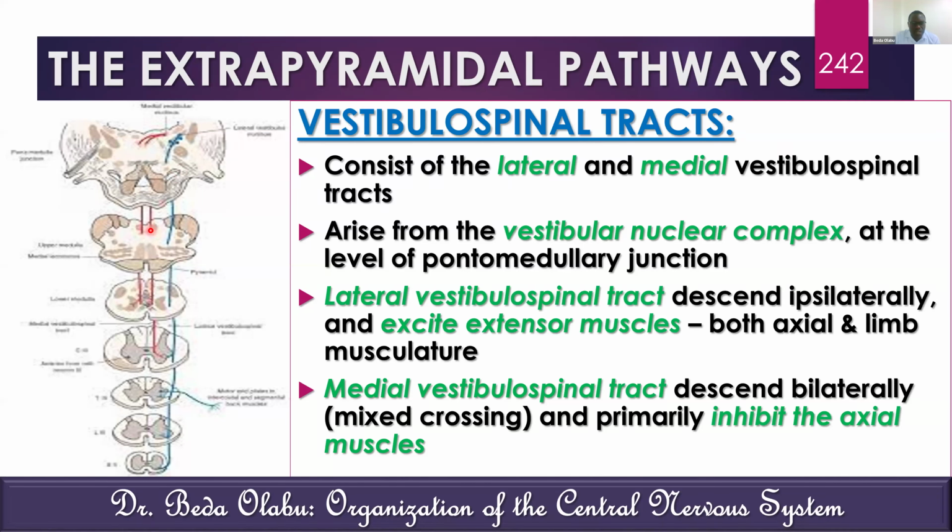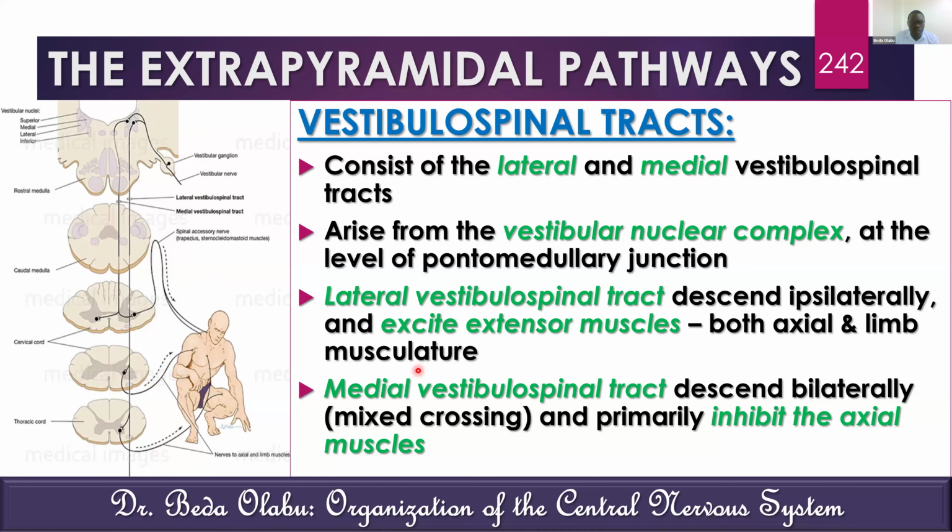Its main function is to inhibit the axial musculature. So it inhibits the muscles of the trunk. Remember, the lateral one will excite, this one inhibits. Okay, so that shows you the vestibulospinal pathway, the medial one, which is a bilateral projection, and a lateral one, which is unilateral or ipsilateral.